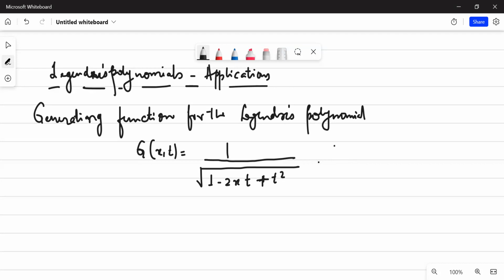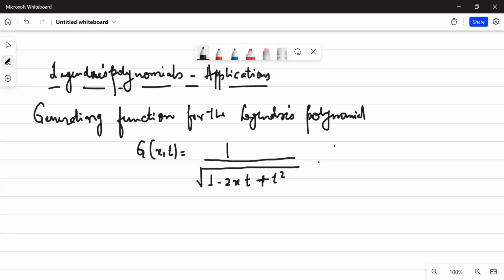And one would see that whenever we want to express a potential for inverse square law forces, we know that the potential is given by kq upon r. So we write the potential for any conservative force in the form of kq upon r, right? So this is what we are going to do today.